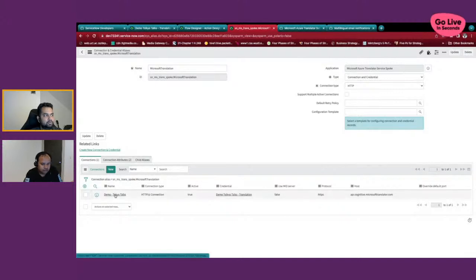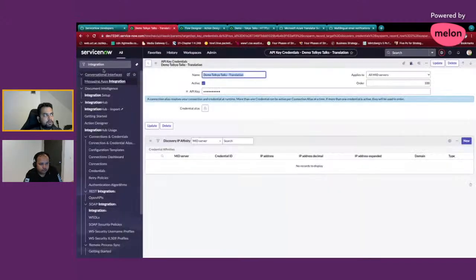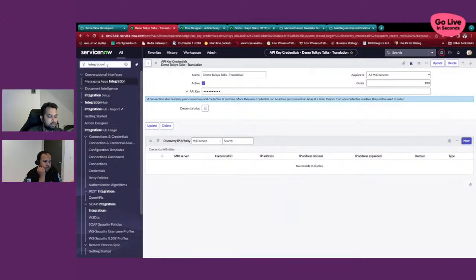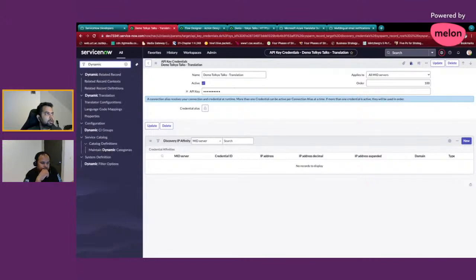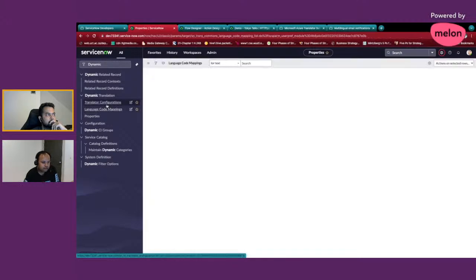But this should definitely work. Am I missing any step in dynamic translation? Let's see. Let me check Properties, maybe something. No, these properties are only for work notes.